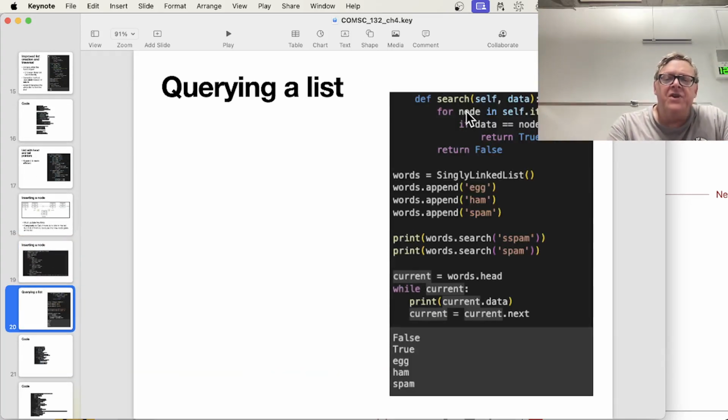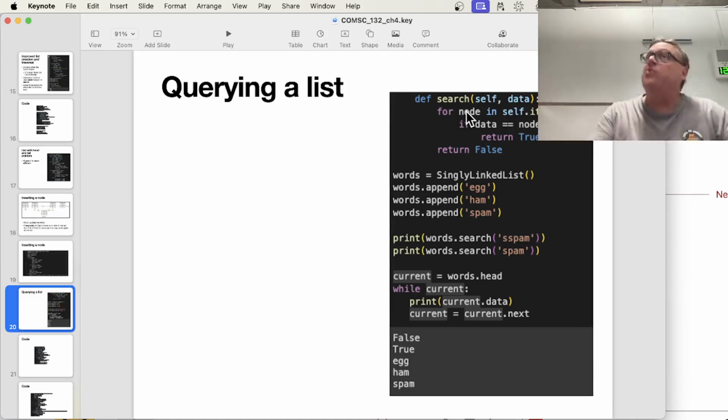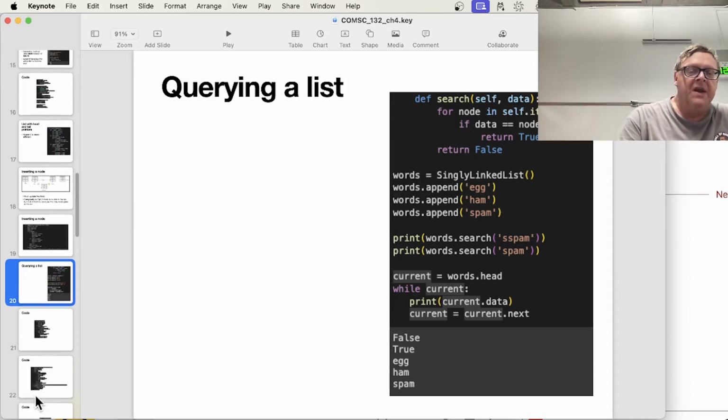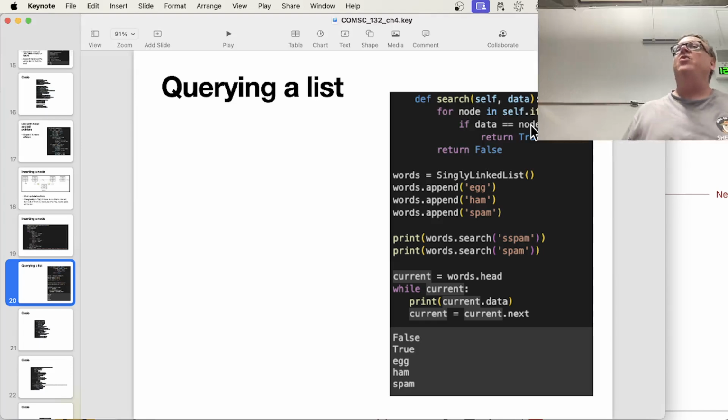All right, and you can query a list, asking the question, is something in a list? I've talked about this a lot in the projects. You make a list of things, and then you say, is this element in the list? That can be really slow unless you sort the list and implement a binary search. To query a list, you're just going to go through the list, hop, hop, hop. Look at the first item, look at the next item, look at the next item. This is going to print them all out. And here, it's going to search for it. The search is just going to hop through it to see if it's in there. Check the first one, check the second one, check the third one, and there's nothing more efficient you can do than that if the list is not sorted.